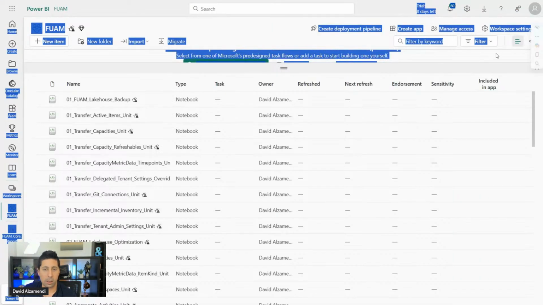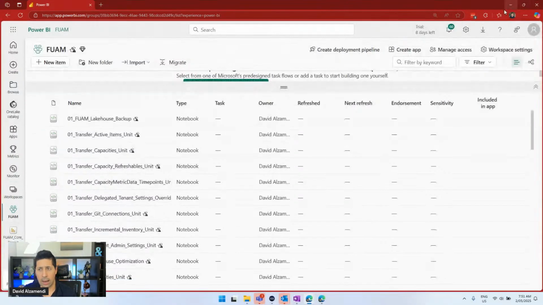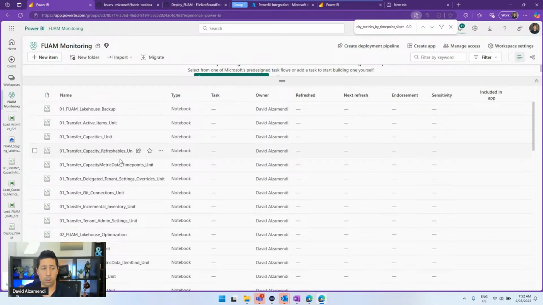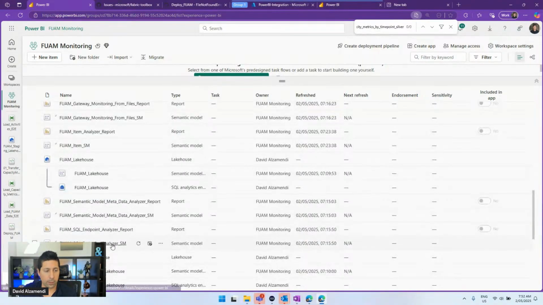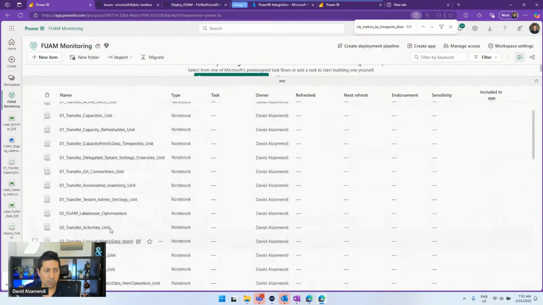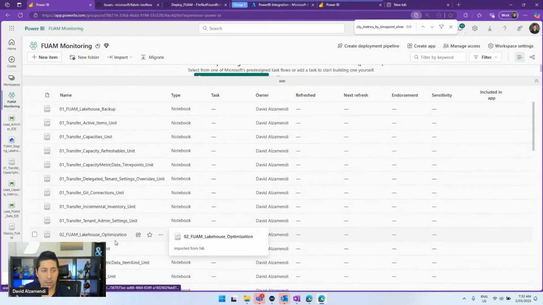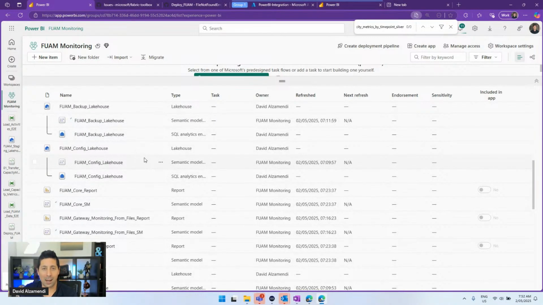I wander around. I tried finding a notebook that executes the best practice analyzer for all the semantic models. I think that's something easy to achieve. I have a notebook that goes through all the different semantic models and puts that into a table. I would expect us to have a notebook, if it's not already here, in the near future, that is executed as part of that master pipeline and shows all the best practices results for all the reports.